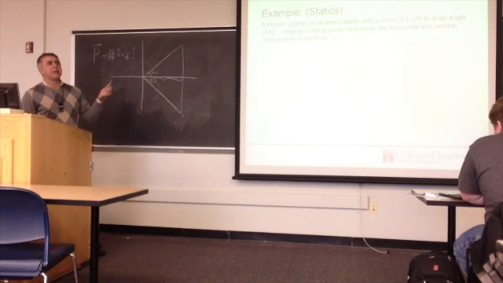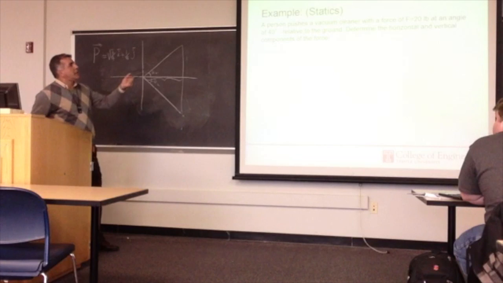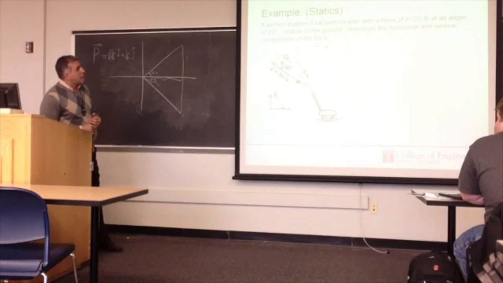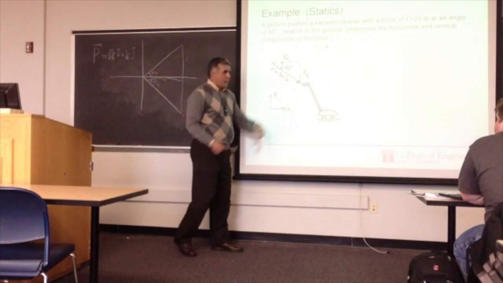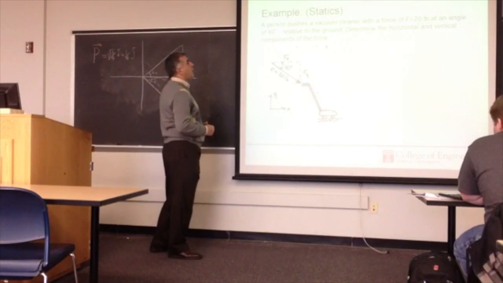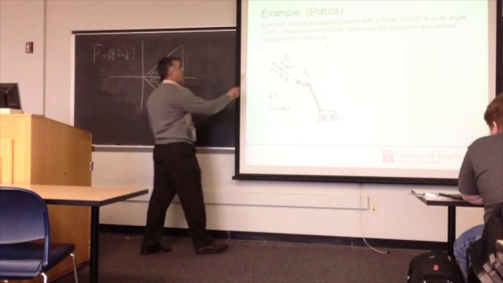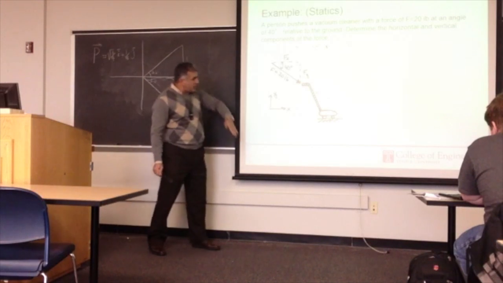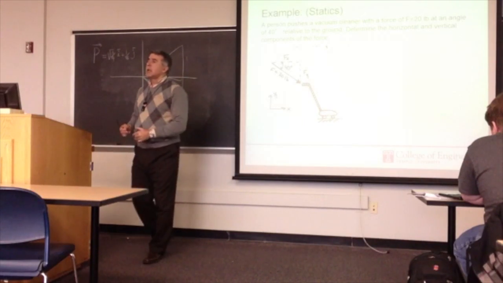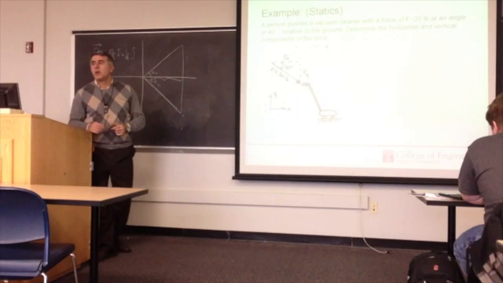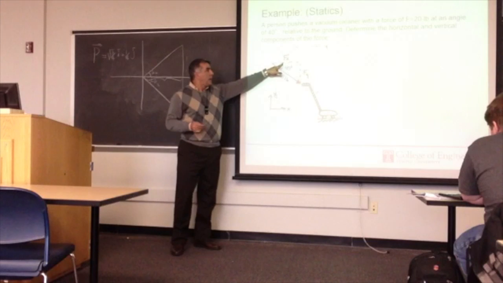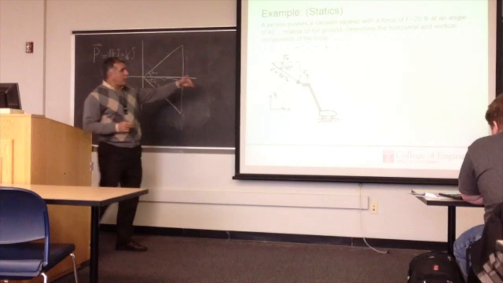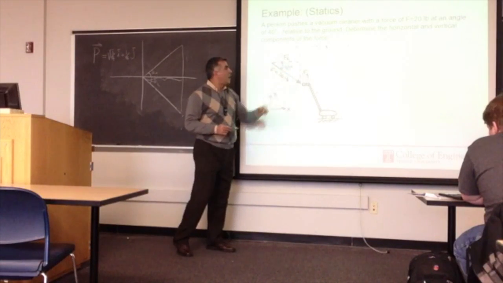All right, here's an example in statics. I guess everybody takes statics in our college. Now you have a person that pushes a vacuum cleaner, going this way, and we want to determine the horizontal and vertical components of the force. You have a force of 20 pounds, given at a 40 degree angle, or minus 40 because it is in the clockwise direction, and we want to find fx and fy.